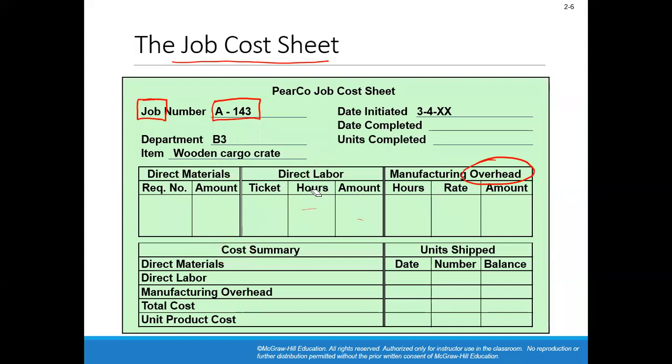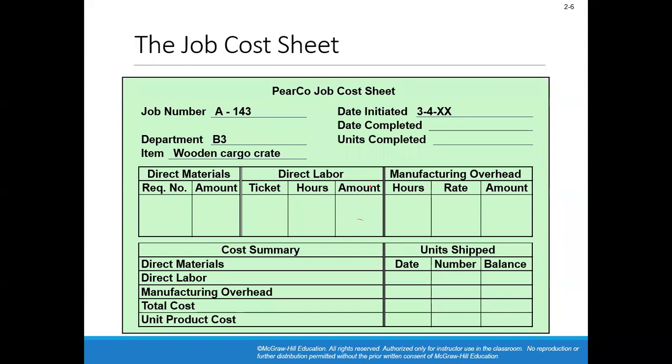So I will work on this, so that at the end of the learning we can prepare the job cost sheet. Okay. It is not a thing that will be prepared manually, rather it will be prepared in a computerized system. But I will show you how it can be prepared manually, so that you can easily understand how the computer traces the cost of direct materials, direct labor, manufacturing overhead cost, and computes the cost required for a particular job number and prepares this kind of sheet. Okay. So you have got the idea of the job cost sheet.